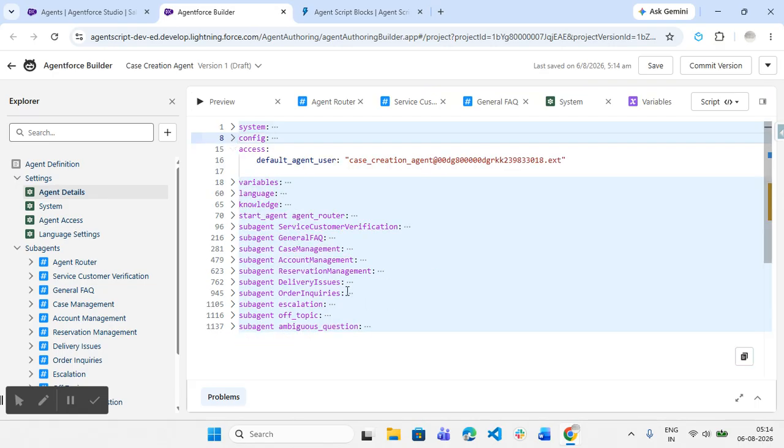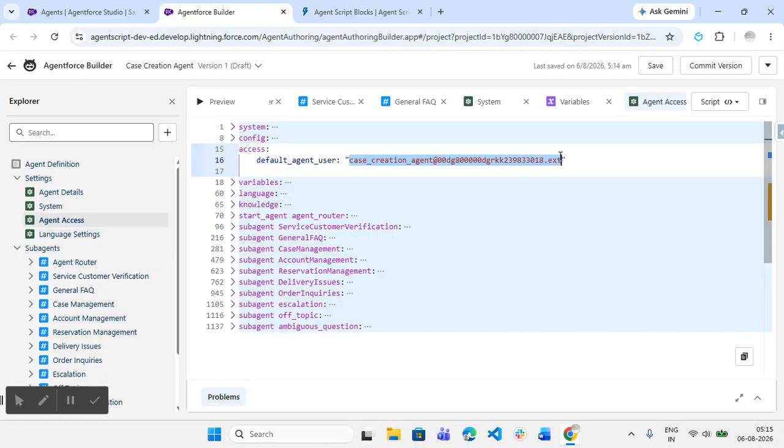Let me put the access block. Under the access block, you will see the default agent user. The user which has been created during the agent creation will be added under this default agent user. Based on this user only, the access will be provided. There are different contexts present, like authenticated user and unauthenticated user, which determine under which user's access it will run.